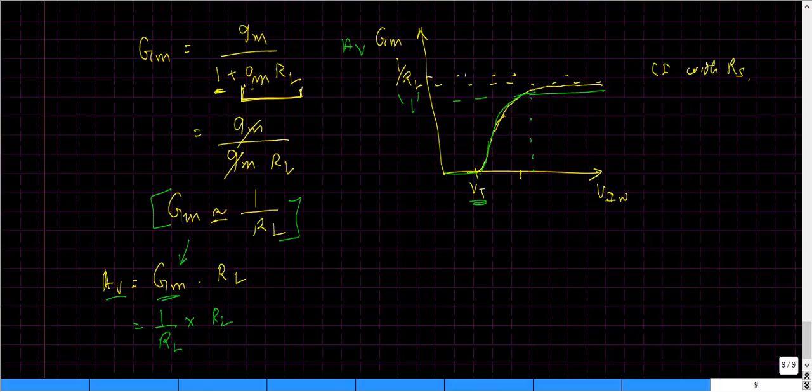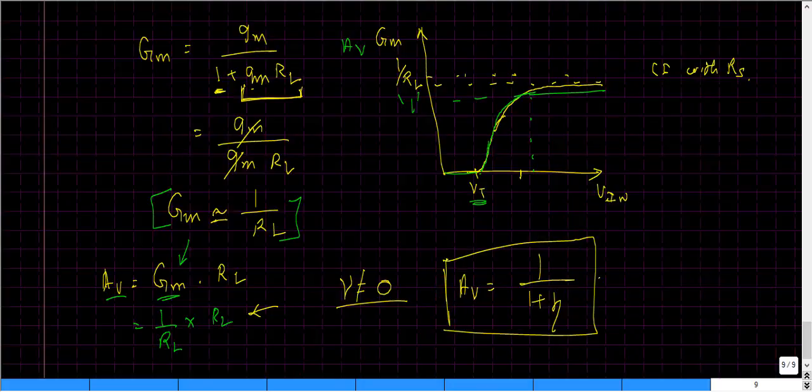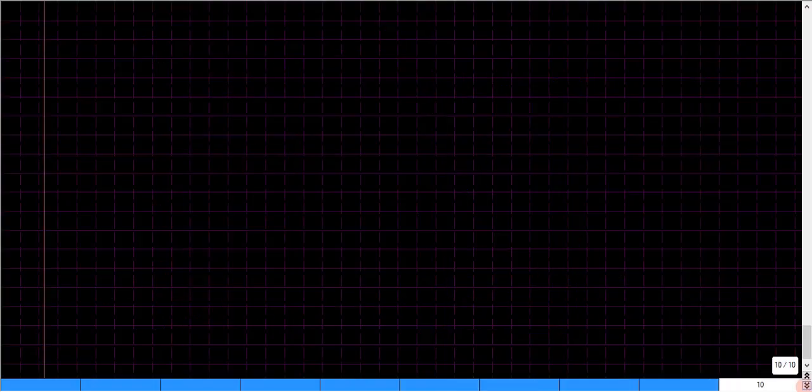But the gain that we have calculated right now is based on the approximations that we have used. We have actually neglected one of the important side effects, that is, we have neglected the impact of the body effect. If the body effect is taken into account, then the gain could be written as 1 upon 1 plus eta term. So I will leave this computation to you, you can just verify. Till now, we have developed the intuition behind the gain of our common drain amplifier. Now let us go for a quicker method of finding the gain.